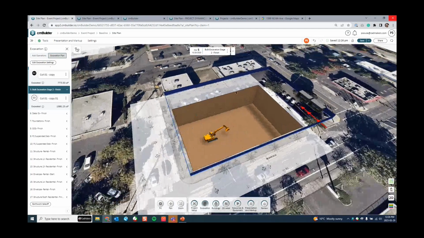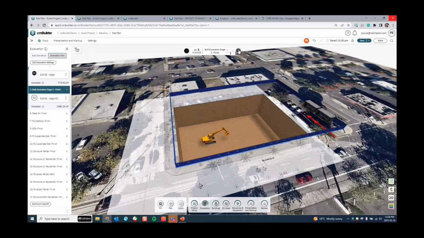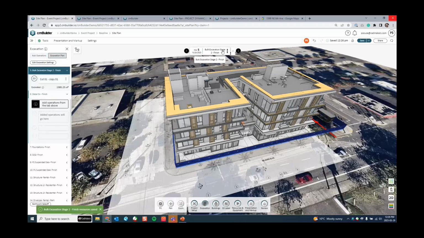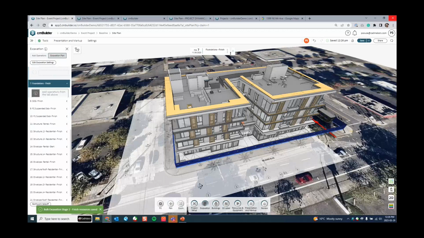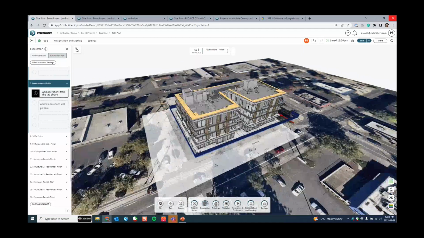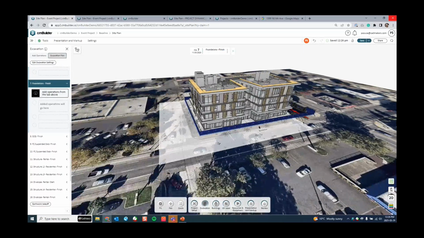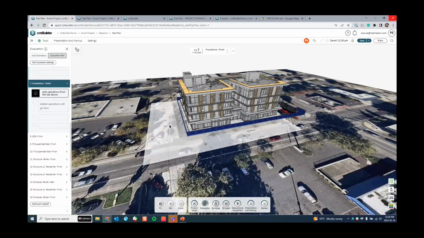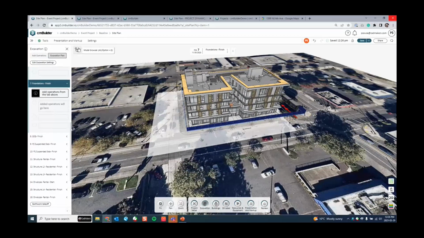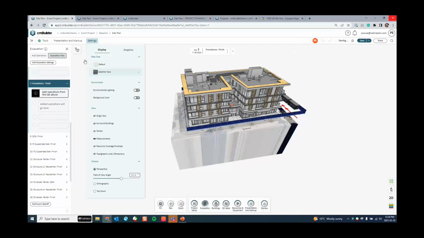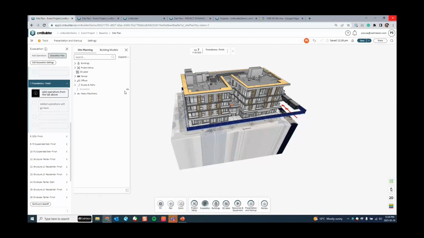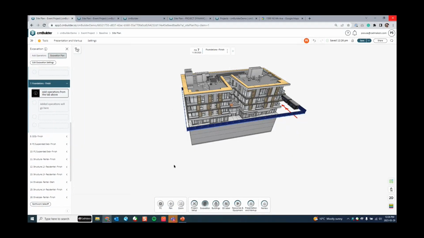I'm doing this super simple because that's not the focus for today. I want to get to the point where we start working on our simulation. So for now, I'm going to ignore the detailed excavation state and work with our foundation state. There's a lot going on in my model that I'm not seeing, but I can isolate my view, just like I did before with the terrain, so I can visualize all the parts of the model.